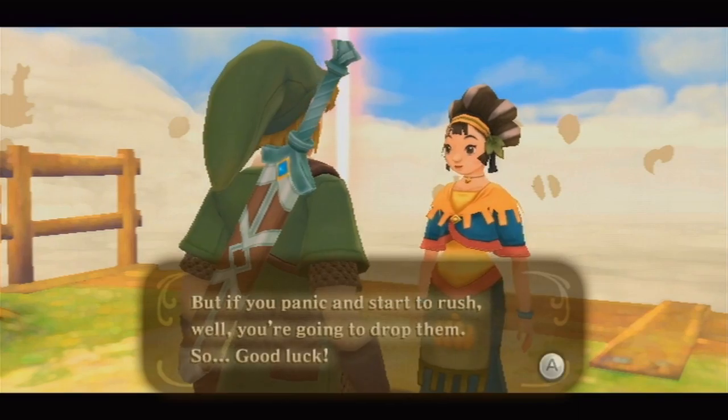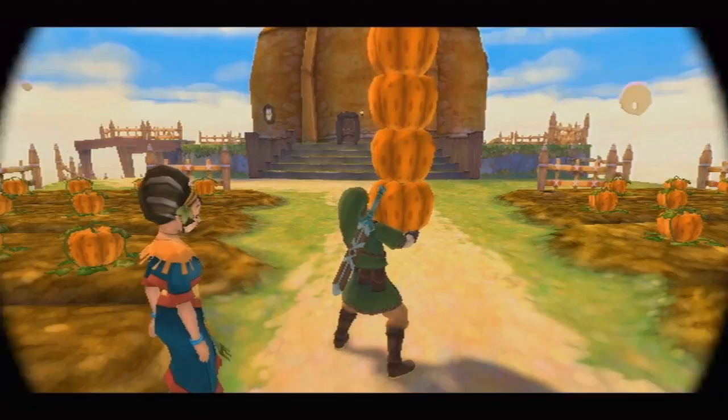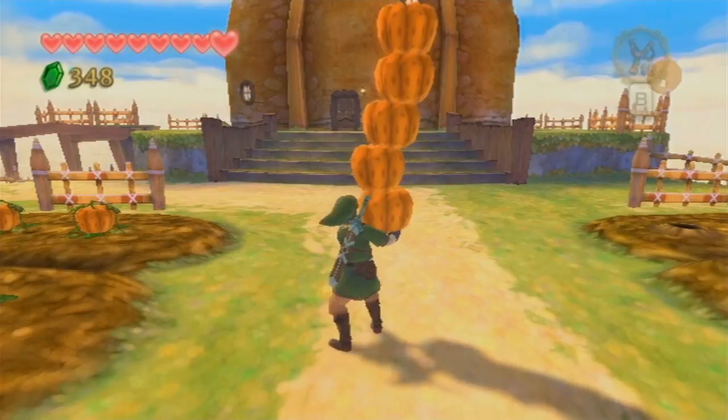Alright, so she's going to give us a little speech again. I guess I seem kind of stupid now that I'm like, oh, well, that's not going to do anything. Alright, so let's try this again.